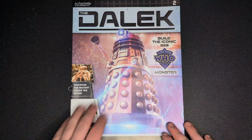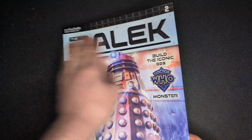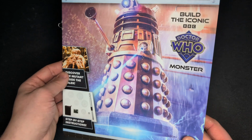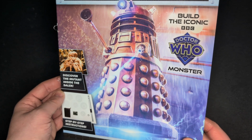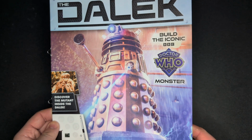So on the front cover, once again, we get that lovely artwork of the Dalek stating that this is issue number 2. And we get a light blue colour for the Dalek logo there. And inside, it looks like we're going to be discovering the mutant that is inside of this Dalek. Of course, we get our step-by-step instructions.